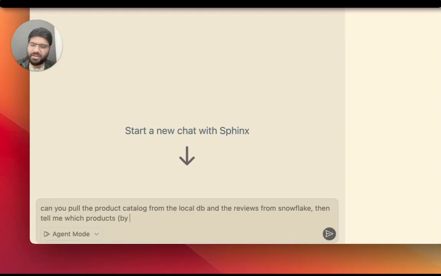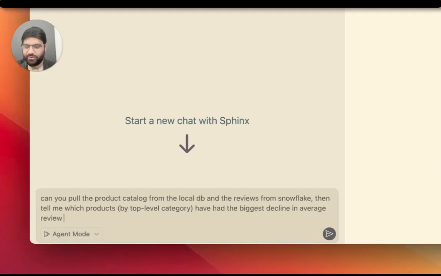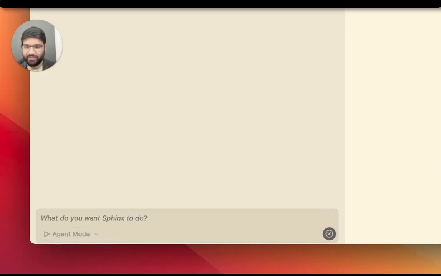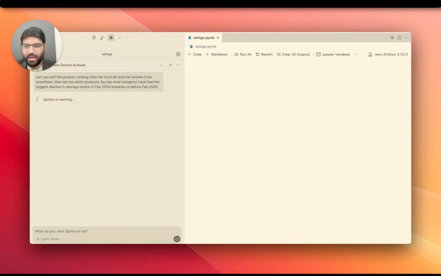And then tell me which products, broken down by the top level category, seem to have the biggest decline in average review. I believe this data set extends to the middle of this year, so from Feb 25 onwards versus prior to that date, so before Feb 25. We'll fire this off and let Sphinx begin to work.